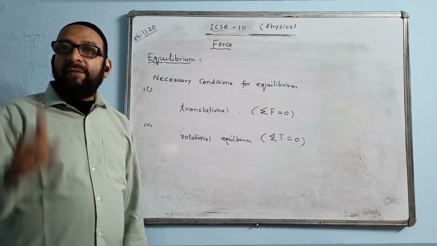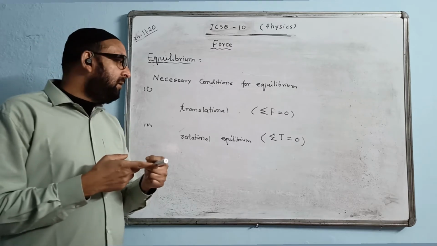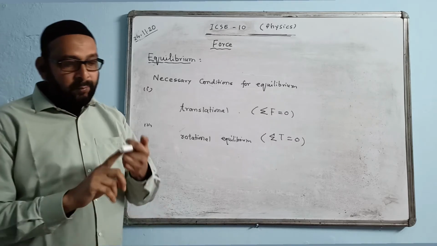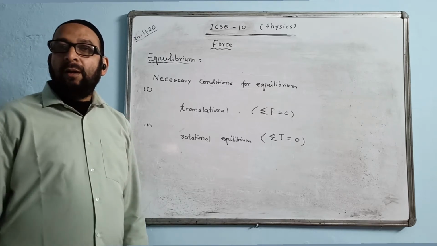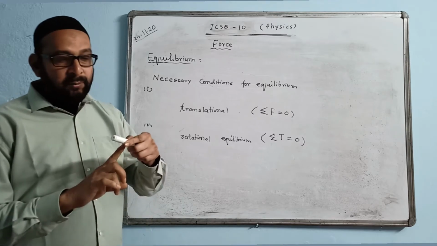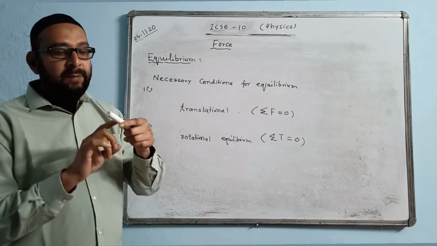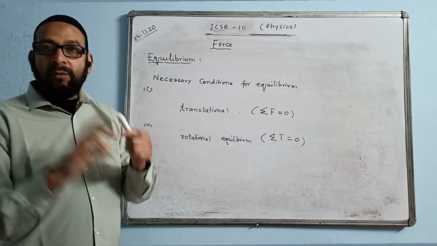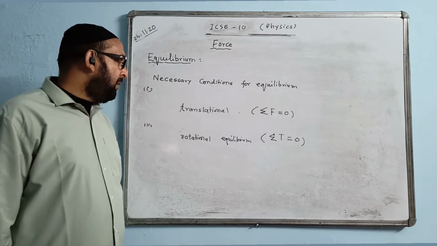For rotational equilibrium, the body will be pivoted, hinged somewhere. That time we have to see that the sum of all the moments of force, the total torque acting about the point of rotation or the pivoted point, must be 0. I am using the word pivoted, P-I-V-O-T-E-D. Pivoted means the point where the body is about to turn. We can call it a hinge, a knife edge, or a support. The body will be turning about that point. That is called the pivoted point.